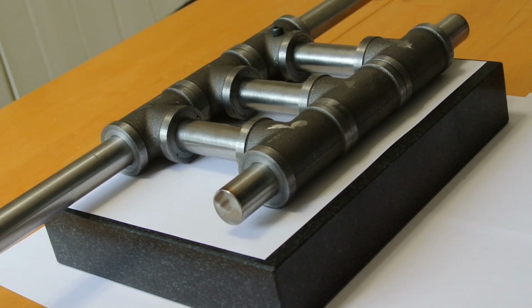Now, this has not taken me very long. Doing these was about a week's work, doing all the sleeves for inside here. Once I'd done one and I'd done the boring and everything, it was pretty straightforward. So I think that's as far as I can get at this stage.